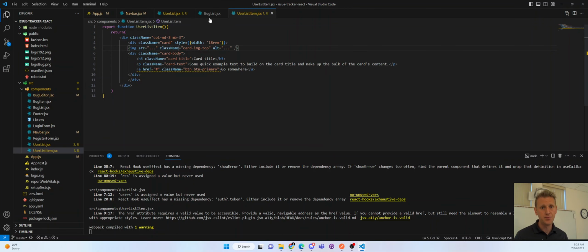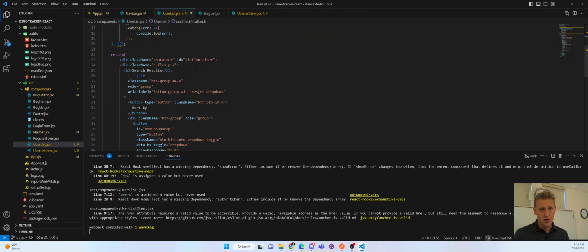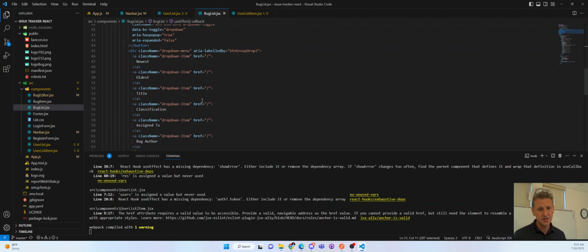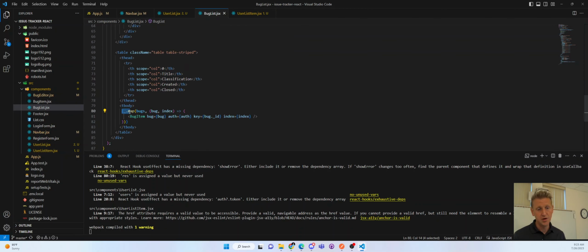And now, so on our bug list, we use Lodash to map the bugs. We also give them an index. We have to have a key of the bug ID. One thing I've heard many times in React is, basically every time you're mapping something, the parent element needs a key. Right now, each parent has one element, so there's no child at all. But let's just say for every mapping, you've got something more complex going on. It's the parent that needs a key.